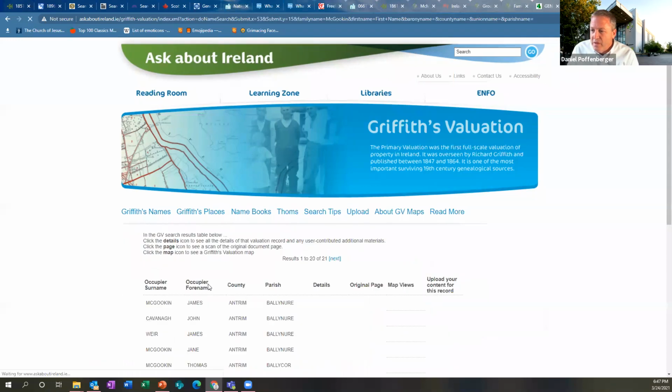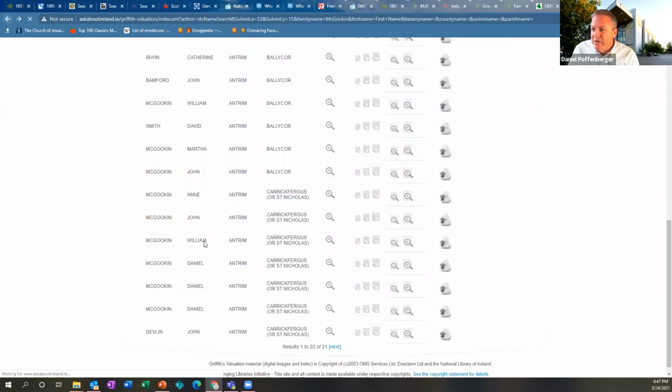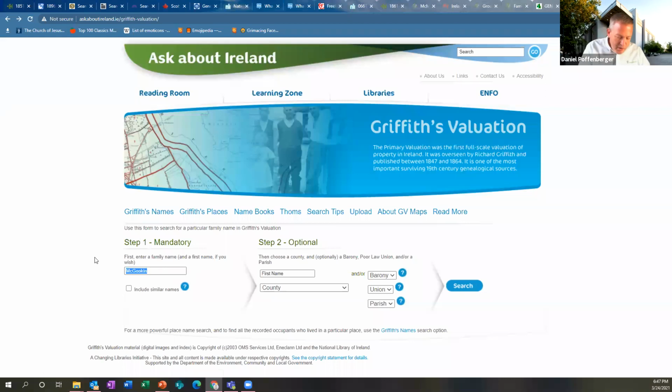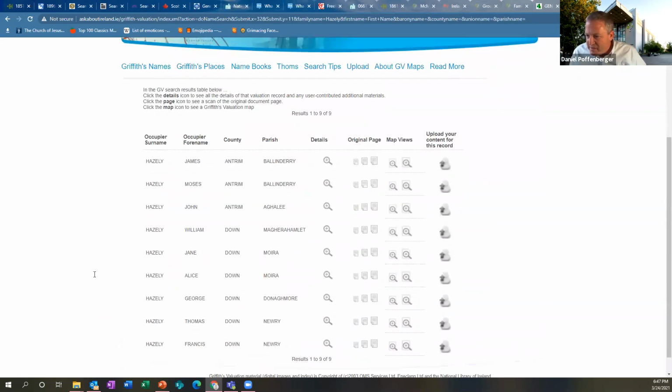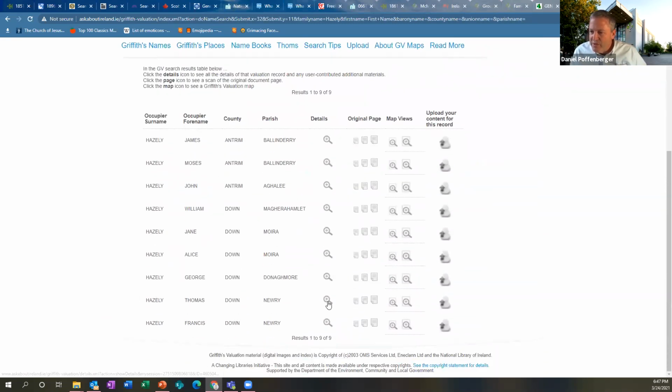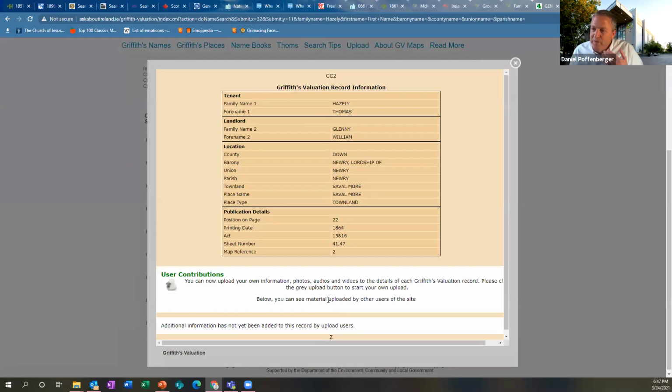So having said that, maybe what I'll do is choose something that I know I can give you a great example on. And that's my wife's people of Hazley, because I actually use this on the ground in Ireland on my little phone to get to the exact place where this Thomas was living, because I know that my wife's third great grandmother said that she was born in a place that they all thought was Lavelmore, but it turns out it was Savilmore is how they pronounce it there.